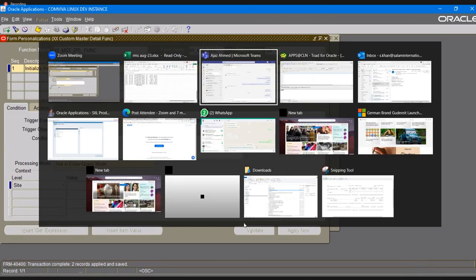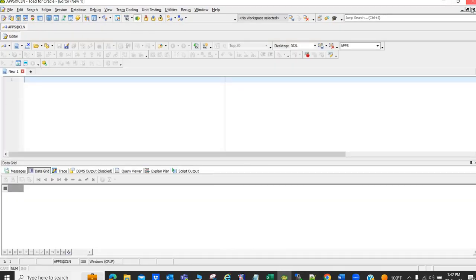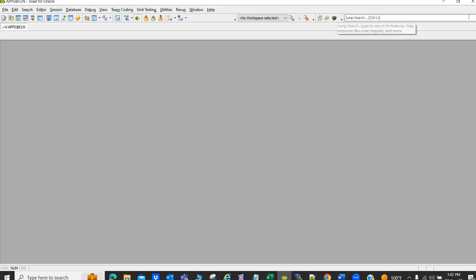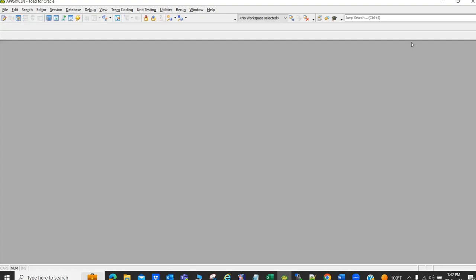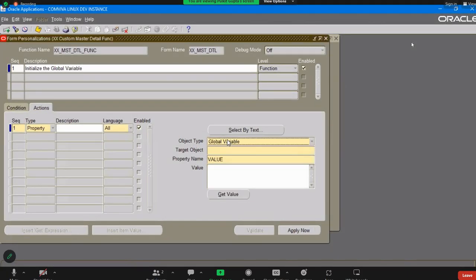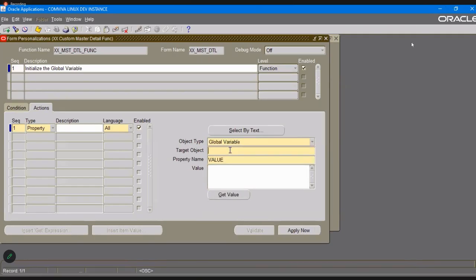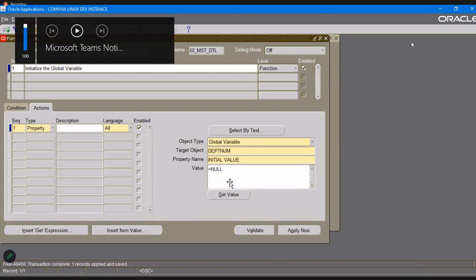Once the form opens, we need to initialize some value, because without initialization it will not provide us any. So this is the initialization. This would be the global variable. Our global variable name is dpt num. The initial value would be null. We have set the initial value null.